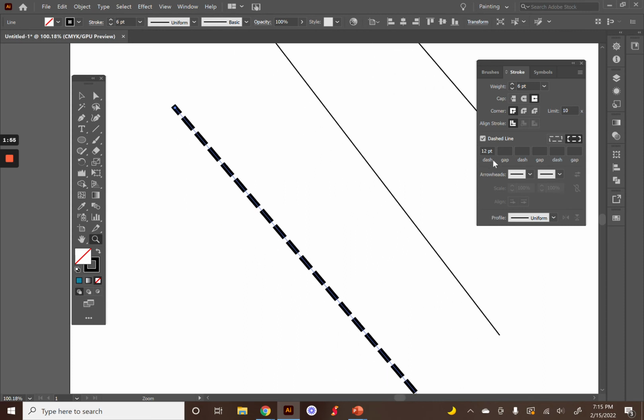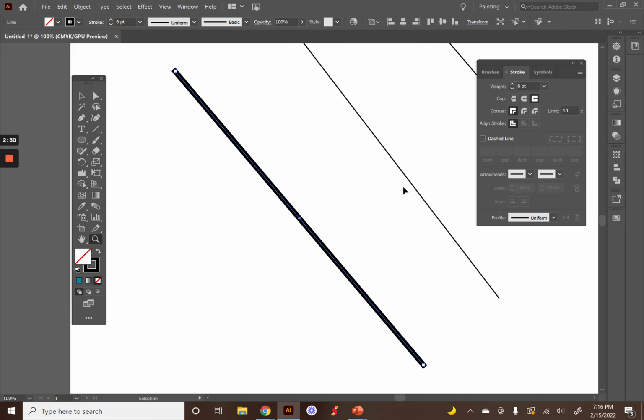Now, with the dashed line, you can make the dash as many points as you want. So I can make this one dash 22 with a gap of 10. I mean, we'll adjust it. Okay, you could do dash 50, so that'll do every other. See how it goes? You can make all different patterns. If you simply want to have the dash gone, you just unselect the box.